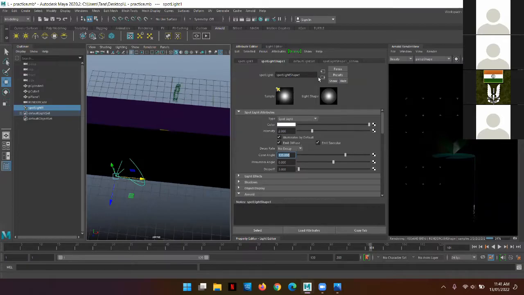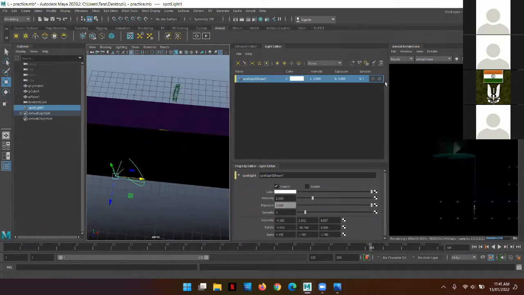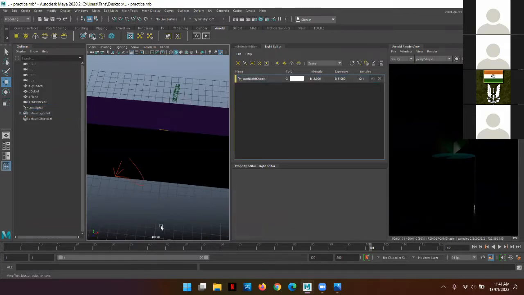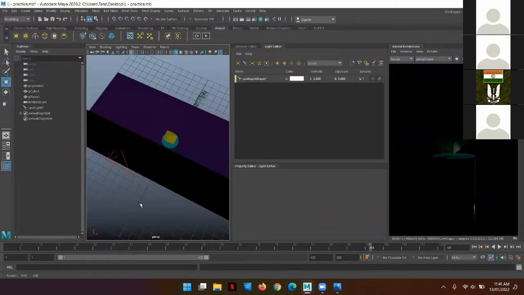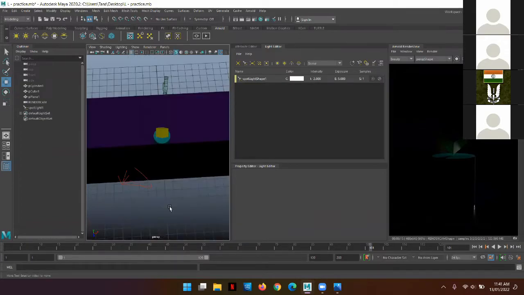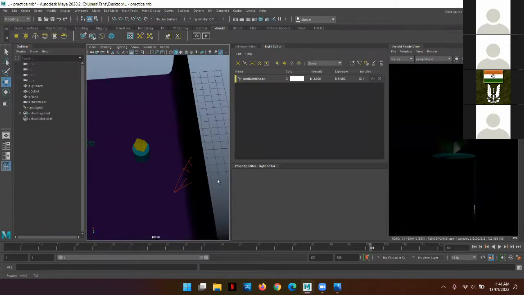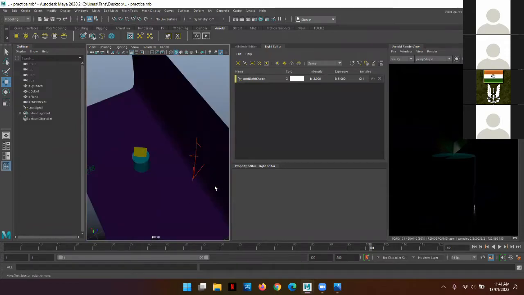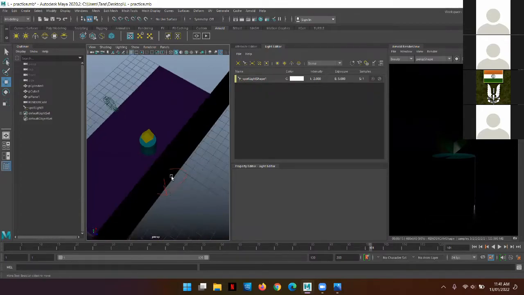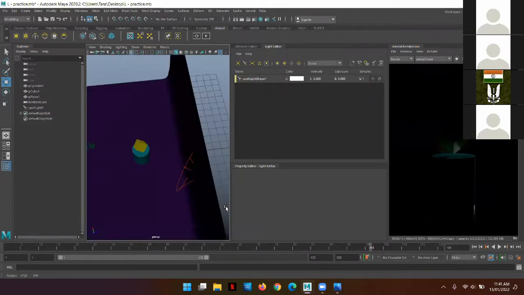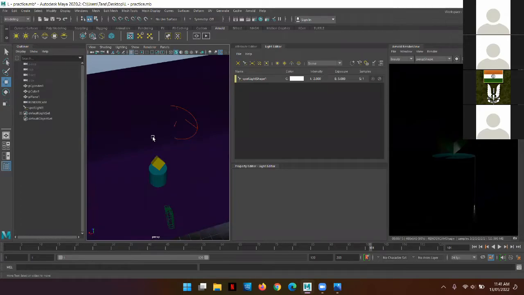Going back to my light editor. Okay, so now that my backlight is sorted, you can see this light is placed intersecting this plane, but the plane will not affect the light because we've switched off the light centric linking.